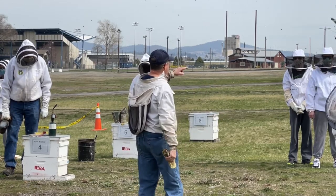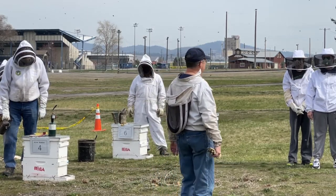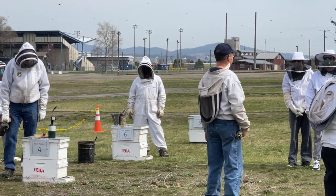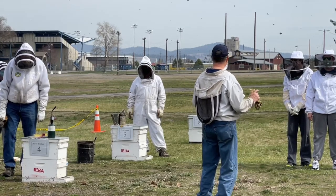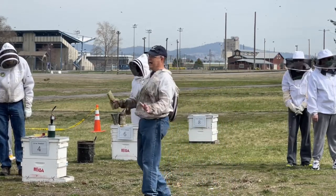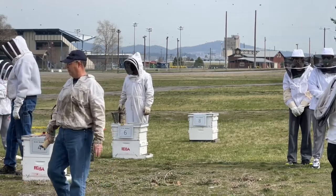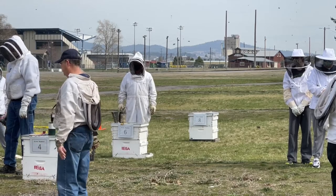One of those two down there, I think, has a hatched queen from last year, but the interesting thing is it's marked, so I think I marked it before and after it hatched. We'll see what the colors are. So, follow your instructor's lead here. It should be five people to a group. Try not to stand right in front of the hives as we get going, but you should be okay if you do. As you can tell, I'm walking along. They are pretty gentle right now.